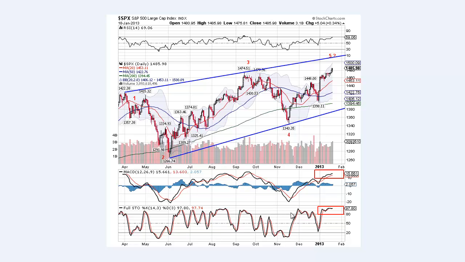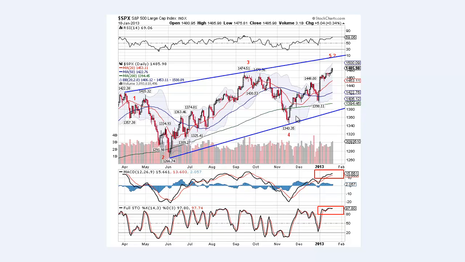S&P 500 daily time frame, we made a higher high, finally breaking higher than 1474 high on, I believe, Thursday of last week. The price can clearly move higher. There is no overhead resistance until a rising resistance trend line is reached at 1530, 1550 level. However, 1500 is usually a round number, and markets tend to react to those as well.